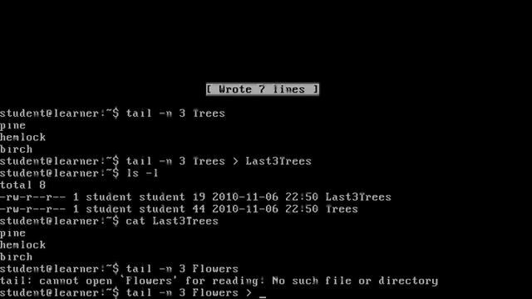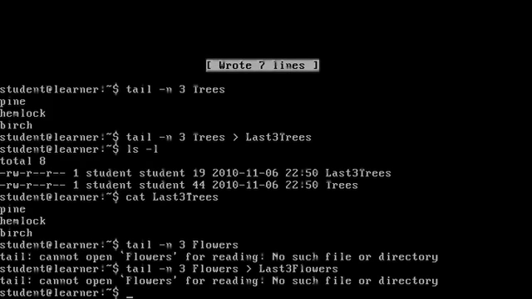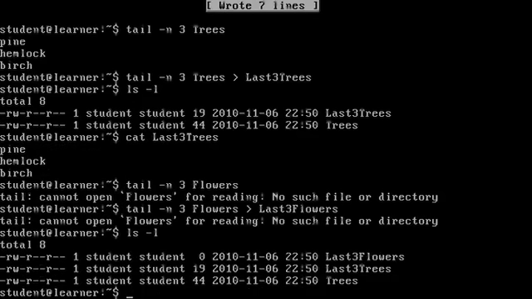What we may not expect to happen is that if we redirect the output, it's still going to display the error message. Now, you may have expected that error message to go into the file, but this is demonstrating what we call the standard error. The error output is distinct from the normal output so that you can specifically look for it when you're doing things. That way you have diagnostic information even though you've saved the output to a different file.